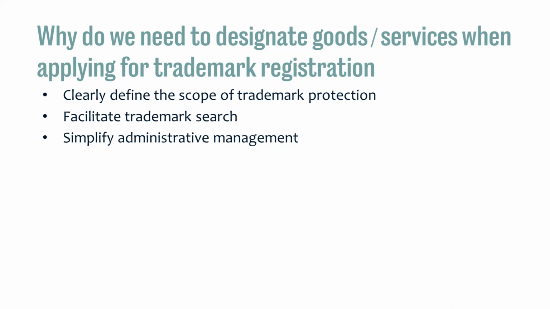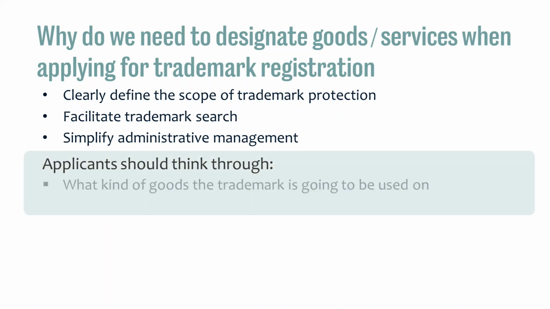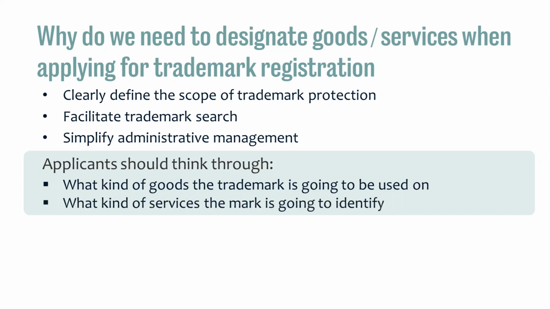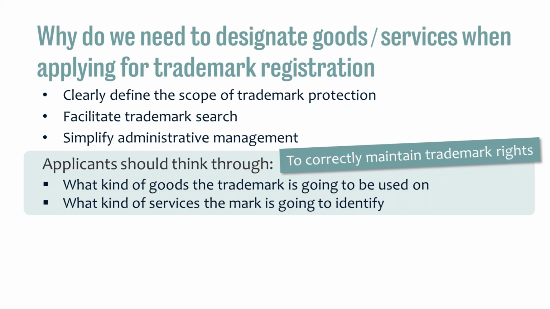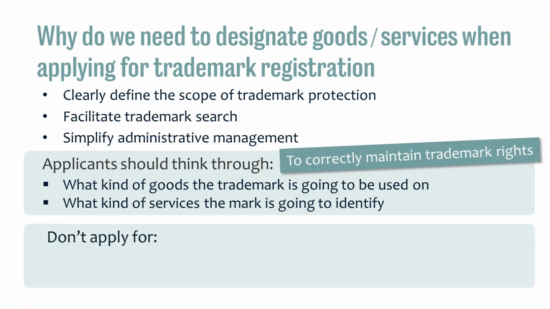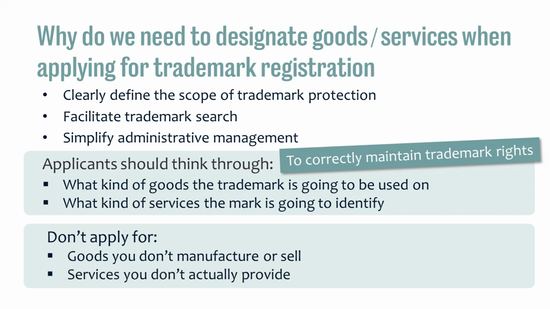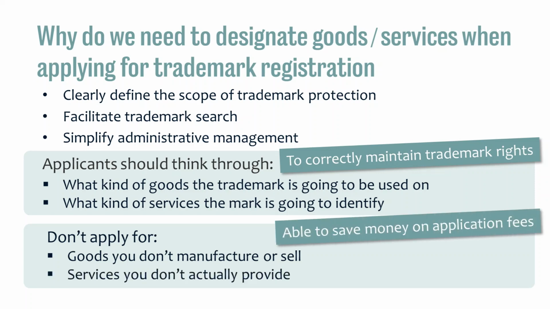It should be noted that the applicant should think through what kind of goods the trademark is going to be used on, or what kind of services the mark is going to identify, so as to correctly maintain the trademark rights. In addition, don't apply for goods you don't manufacture or sell, or services you don't actually provide. This way, you won't waste money on application fees.